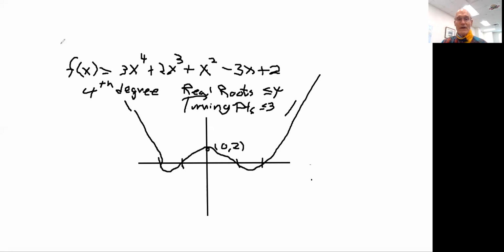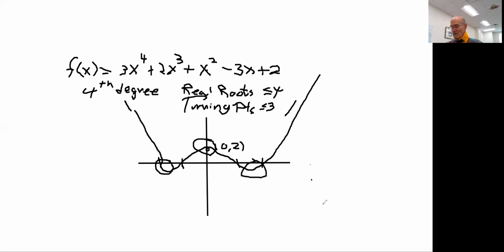So you need to be able to look at the equation of the polynomial and tell, number one, where its y-intercept is, number two, what its end behavior looks like, and then number 3 and 4, how many roots it has. In this case, it's got less than or equal to 4. I drew one with 4, and it's got 3 turning points. So here's a turning point right here, and then there's a turning point, and then there's a turning point.